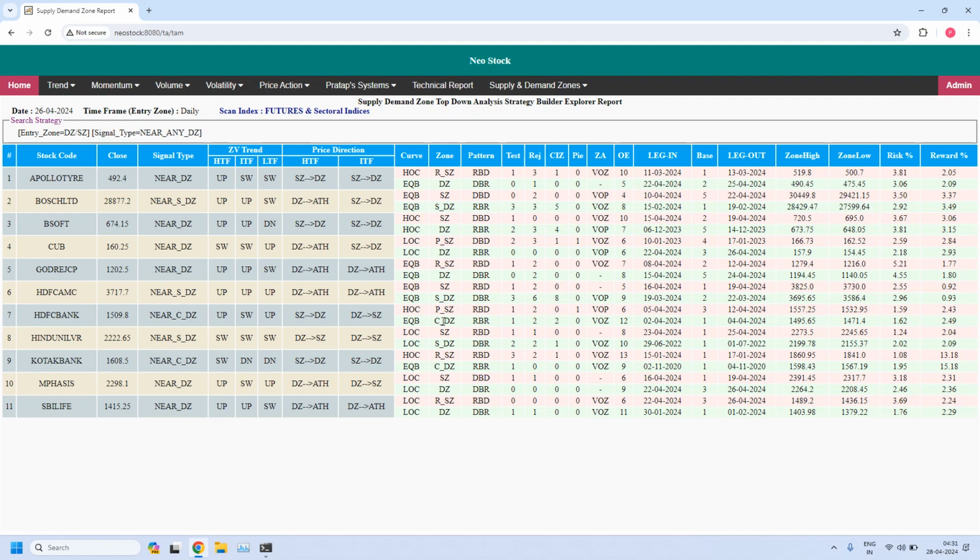Next one is HDFC Bank, high liquidity. This one is also, we discussed how we fine-tuned in the previous, not exactly the previous video, I think 1 or 2 days before in HLQ analysis we discussed. If anybody wants to know how we fine-tuned, look into that video. And next one is Hindustan Unilever. And this is also we already fine-tuned last week. In the last week HLQ analysis videos, if you refer, you can find Hindustan Unilever, you can find HDFC Bank, and also Bosch. I think HDFC AMC you need to fine-tune.